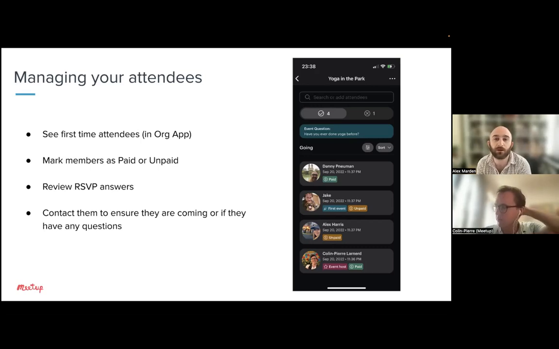Yeah, it also just helps with your personal planning. Like I mentioned the restaurant reservation before, you want to make sure that these people are actually showing up. So contacting them before is a good reminder and just confirmation.